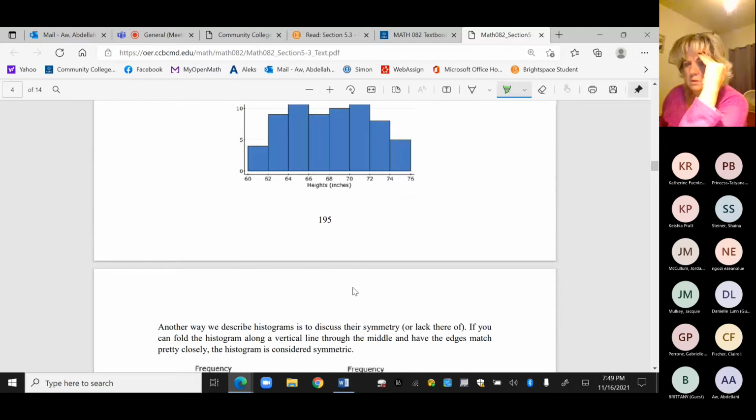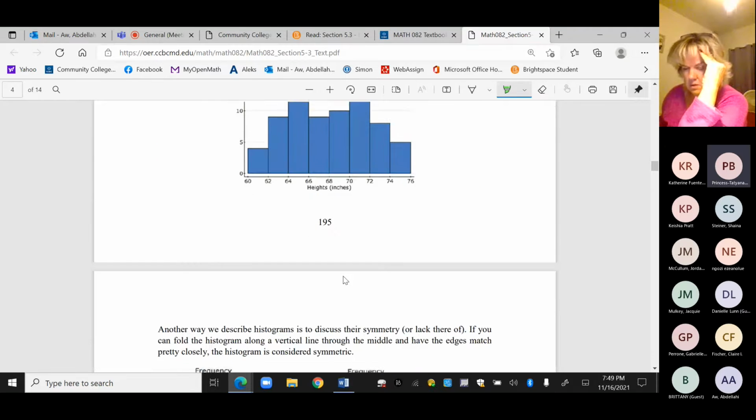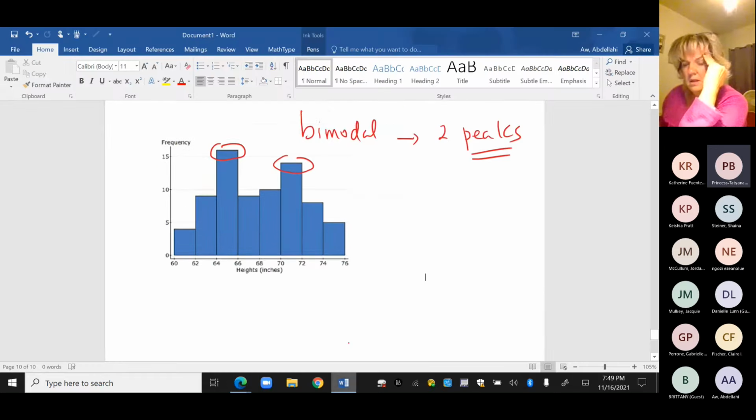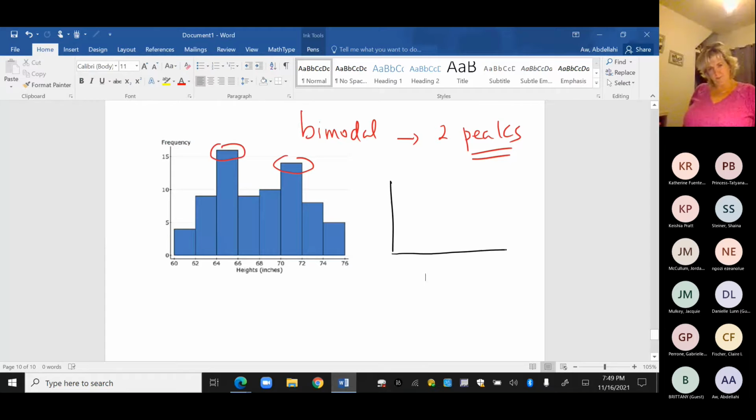And if you have more than two peaks... Wait, explain that one more time. This is what I was saying. You see here, if you change this one, if you do this, and then we do this, and then we do this, if you put them next to each other, then it is no more bimodal, it's only one peak. Because the next one that is tall is right next to it. It is in his neighborhood, right?